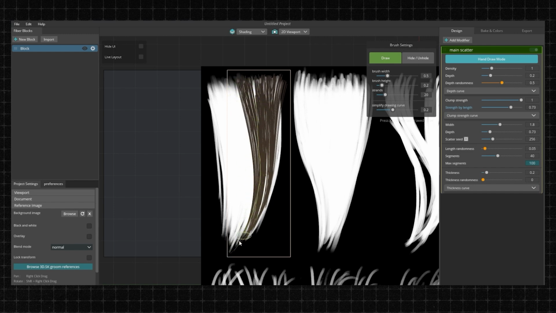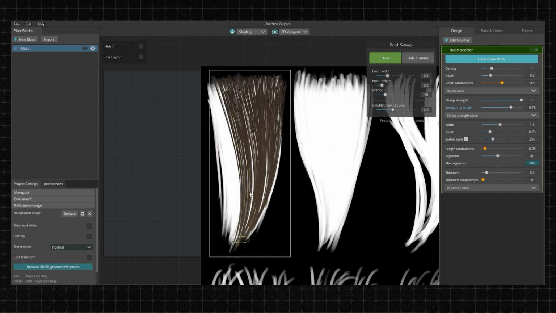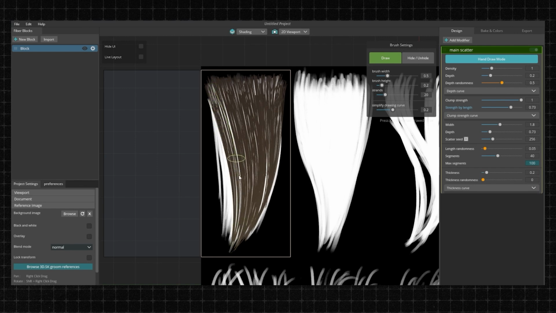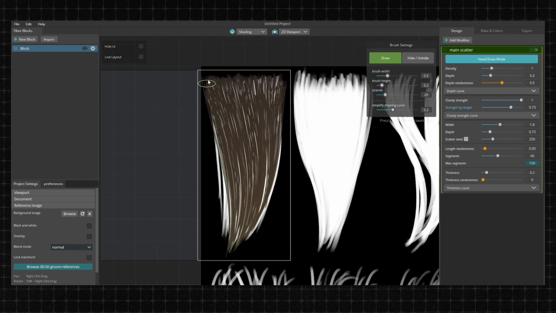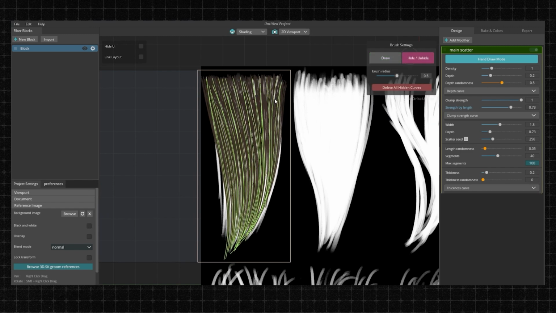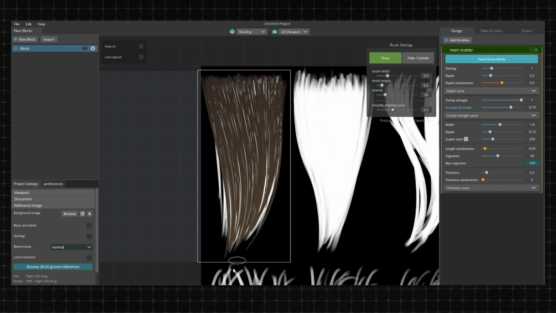And I'm even going to confidently say that out of all the alternative hair texture software that you can get, ranging in price, I think this might be the best one. I really, really, really like it. So see here, I can just easily paint in, brush in my lovely hair. I'll show you one thing afterwards, but you can see very easily we have all the hair we want.